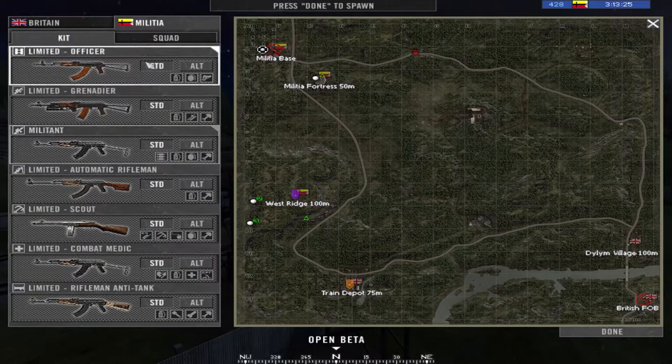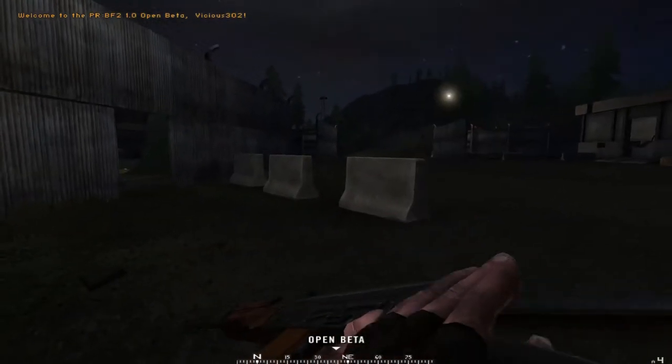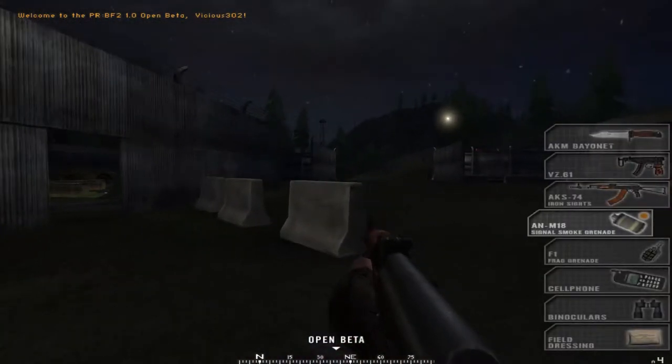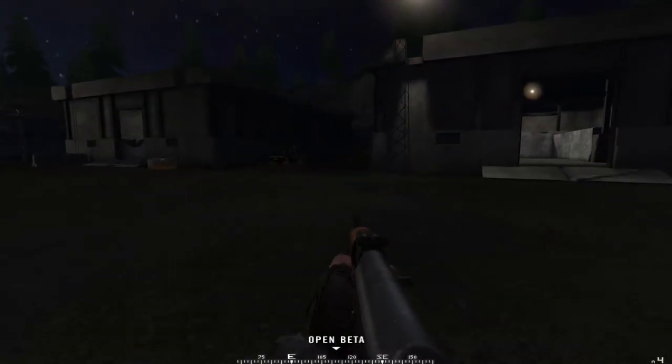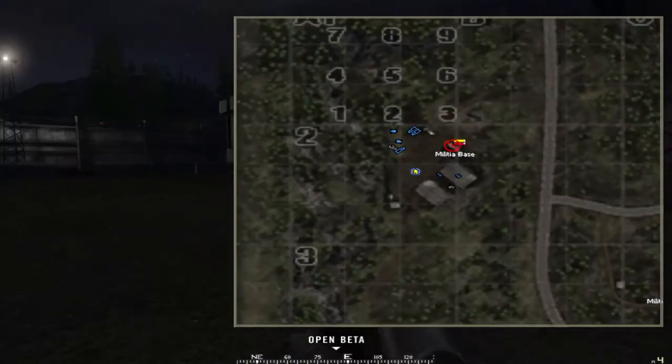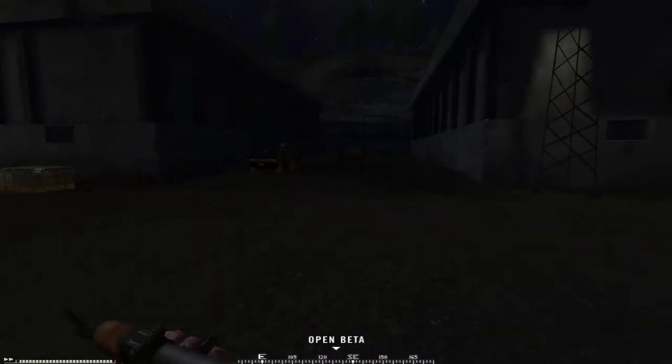Hi everyone, and welcome to a Commander review and update on the features of Commander for Project Reality 1.0. Let's hop right in. You want to select an officer kit, apply to be Commander. That's pretty obvious. Spawn at your nearest main base, make your way towards the radio icon.